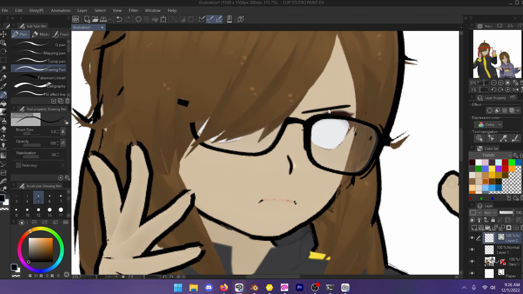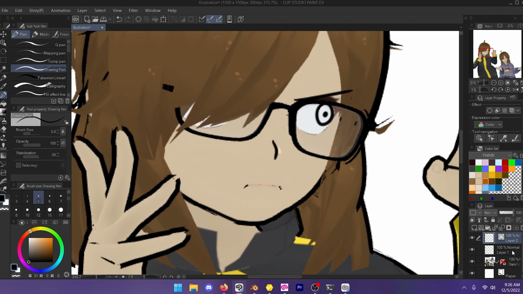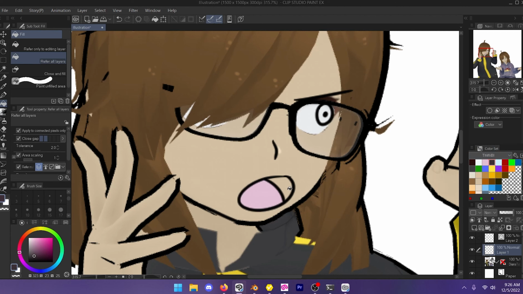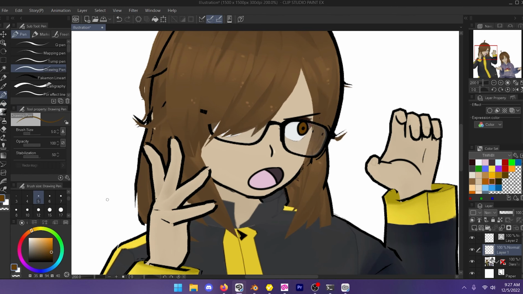I'm gonna have Diana be kind of grumpy over this one. If you know Diana, she's a real grumpster, so it's kind of weird that she's smiling like that over here. So we're gonna have this one with an open mouth because she's gonna be talking. There we go. And I have separate colors saved for the tongue and the inside of the mouth. And we're just gonna fill in the eye like that. And stick a highlight.